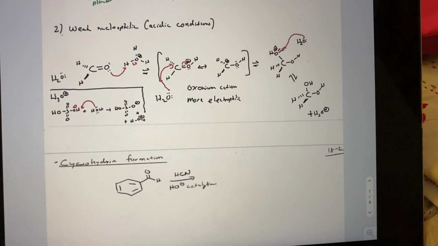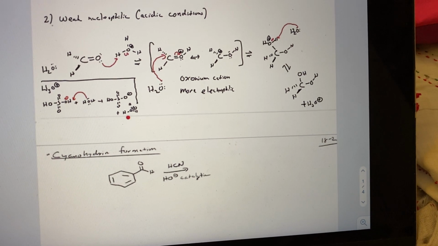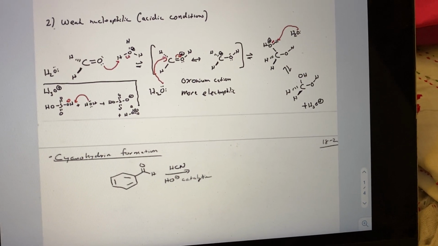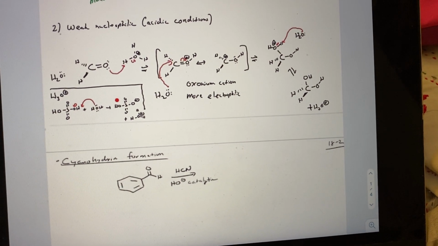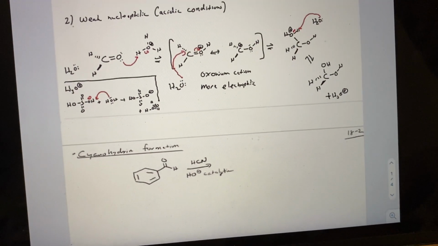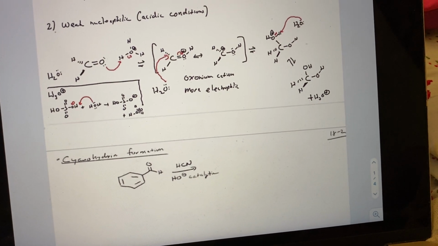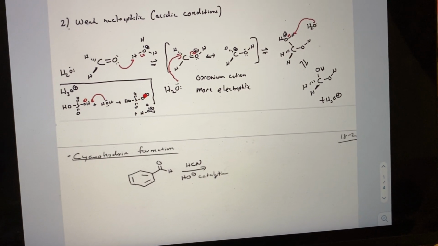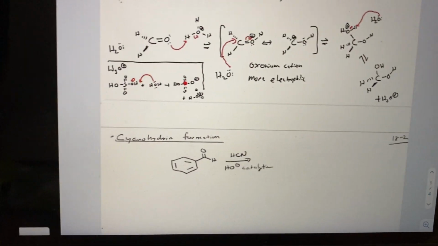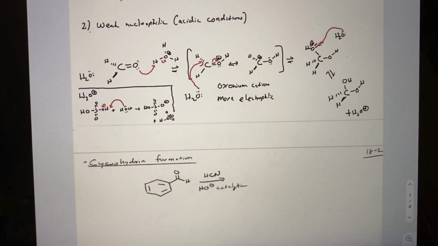You could use other acids. HCl is fine, hydrochloric acid, but then you just want to make sure the chloride is not going to do anything. But this sulfate is such a poor nucleophile because of all of the resonance and induction effects from 220A. Make it all draw resonance structures. All these electrons are being taken away from the oxygen by induction. So that's why sulfuric acid is oftentimes used.